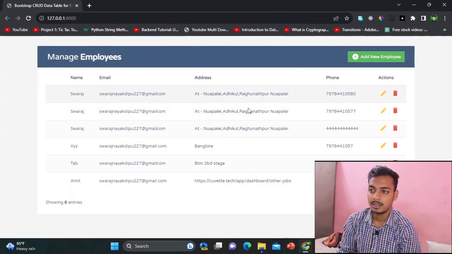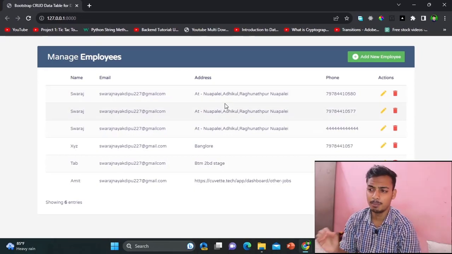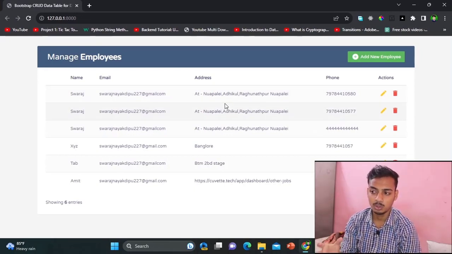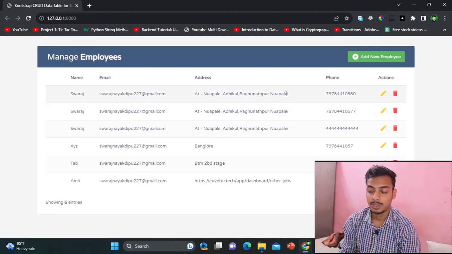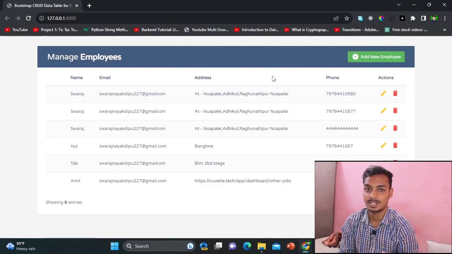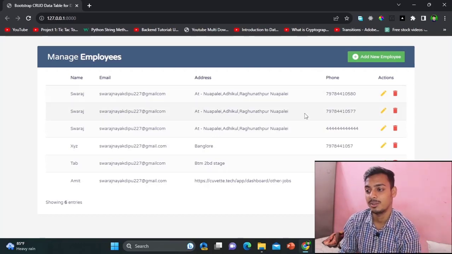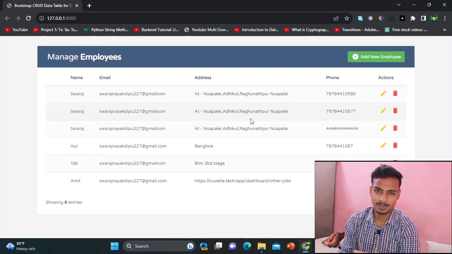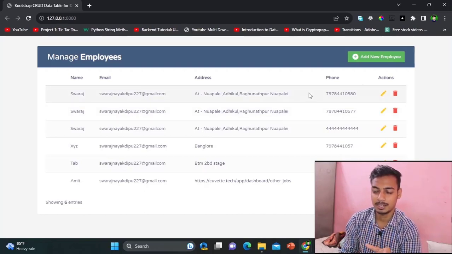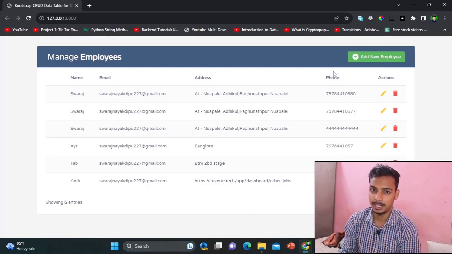This is a simple website. I will show how you deploy any type of Django project in the web browser, on the server side. I made a simple CRUD operation. CRUD operation means create, read, update and delete. Through this website we perform CRUD operations.